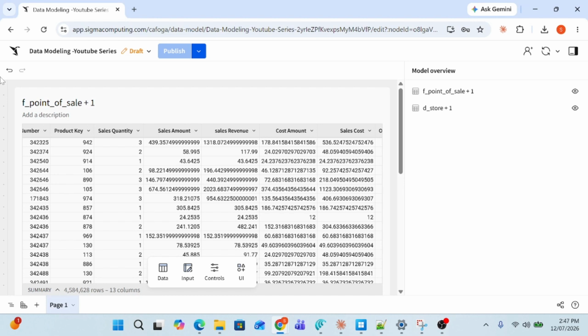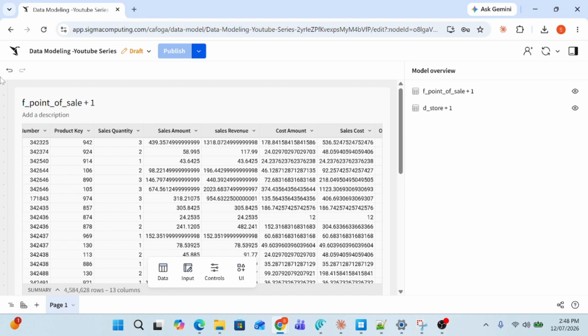So with multiple dimension tables and a fact table, you may not use all the dimension tables all the time. From a performance point of view, only when you use the respective column does the join have to be created. In sigma computing you are going to use a relationship. But you have already created the f underscore sales table joined with the pos table, the point of sale fact table, and the other dimension tables, those we will certainly use because the mapping table, the relationship, is quite important. Even your fact table and the other d underscore store information you will certainly use.